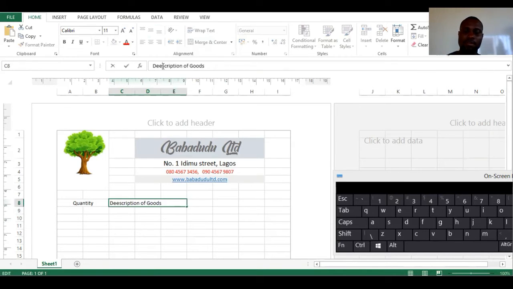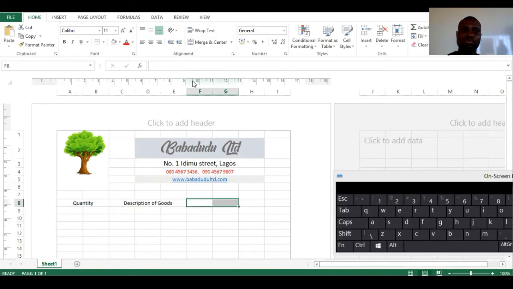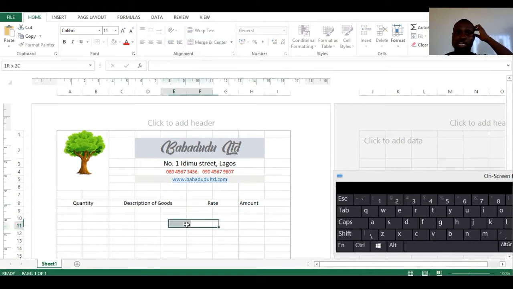Okay. I'll come here, click this one, choose these 2, merge. Rate is how much for one, and the last one here, I'll merge it and say amount. Amount is when we now say total for that particular rate.